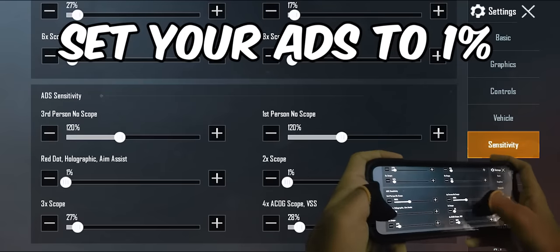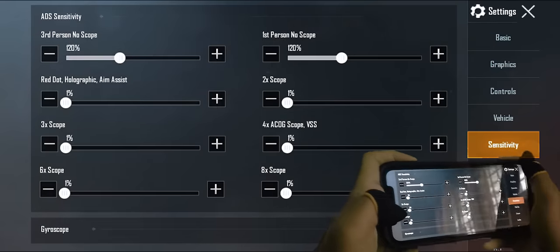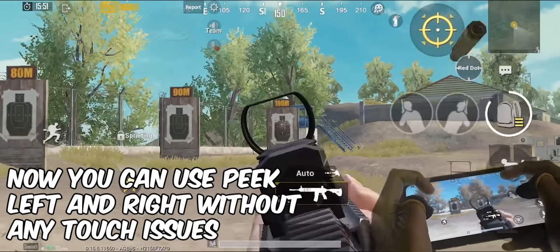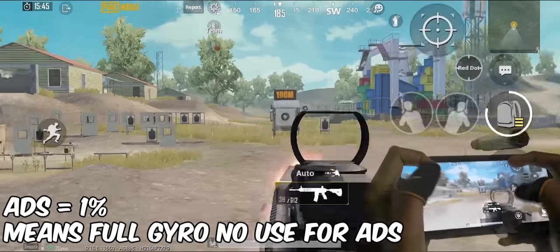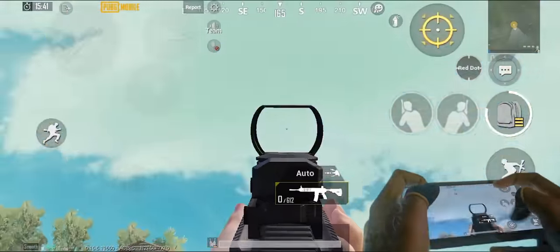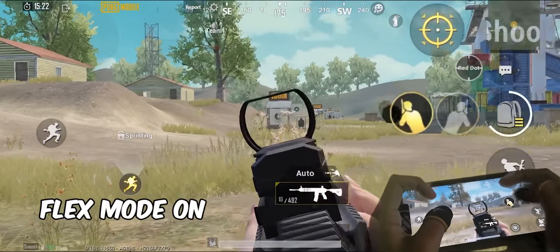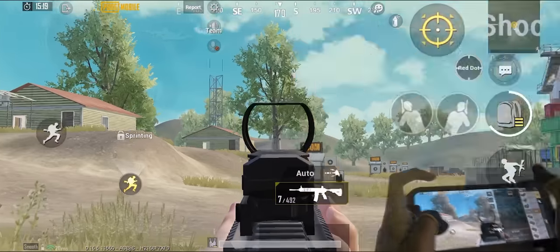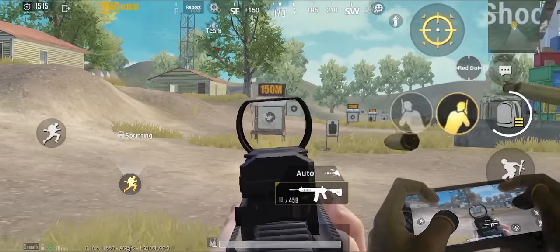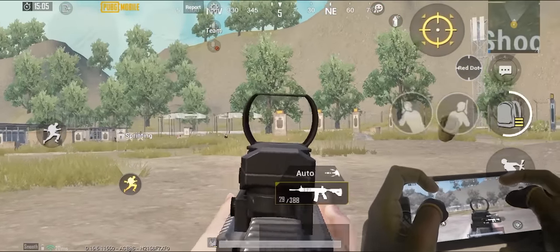Now, if you set your ADS sensitivity to 1% for all the scopes, except first person and third person, you will not be getting the accidental touch issues, and now you're a full gyroscope player. Full gyroscope means you do not depend on ADS sensitivity. This might solve most of the touch issues. And now you can flex with peeking left and right. I guess most people call this jiggle jiggle reflexes. Lol. Now you can do this peeking left and right without any problems.